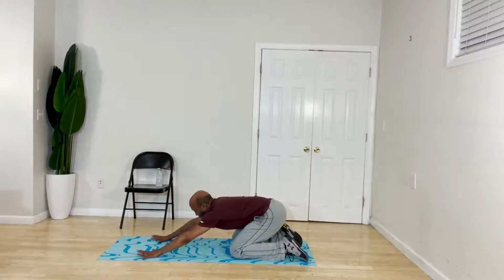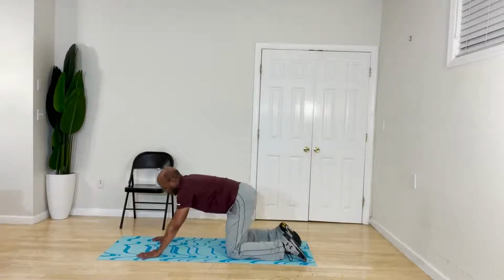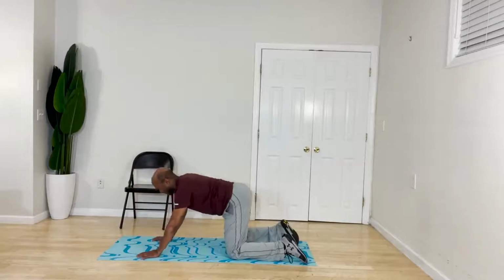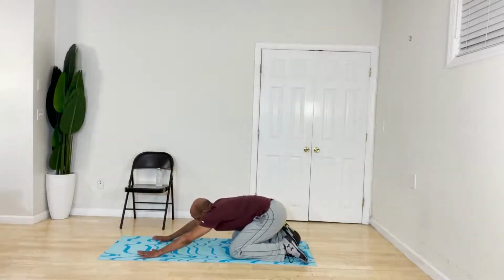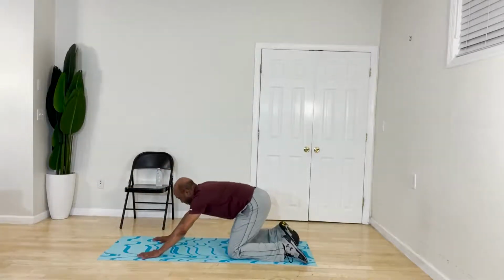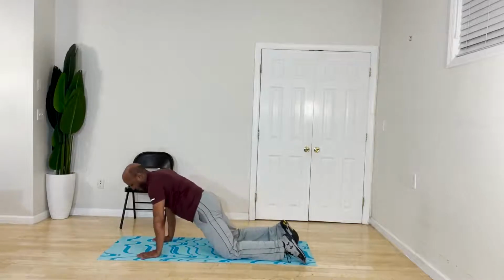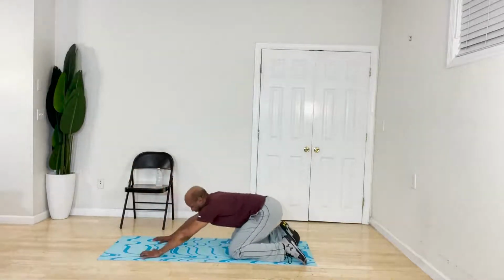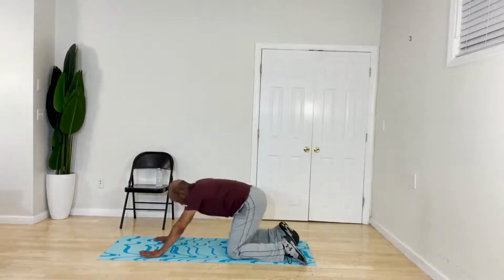Reach your hands in front. Pull through the palms. And bring your shoulders right over your wrists. And then you'll go back. Do one more, pull through the palms, bring the hands under the shoulders, and sit back. Let's go, 60 seconds.